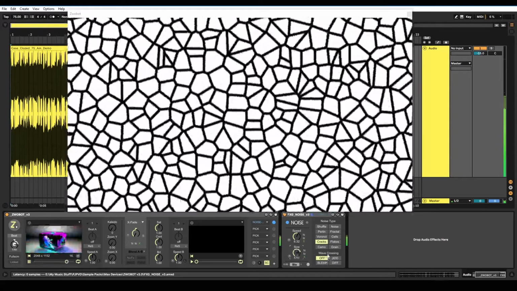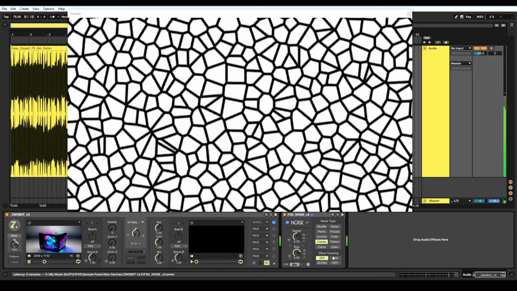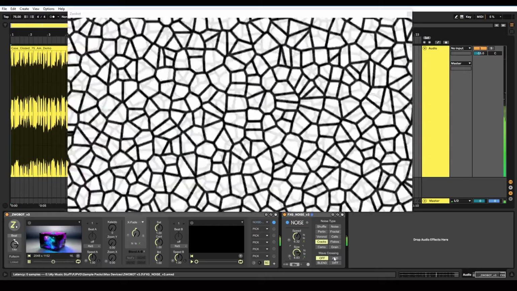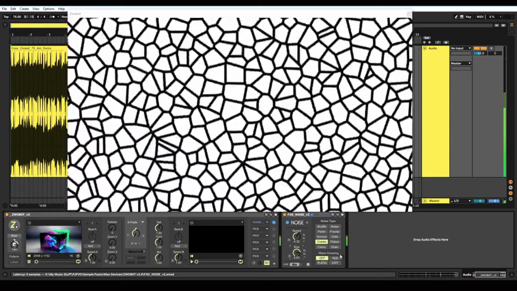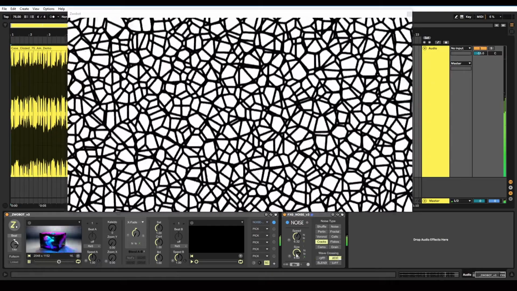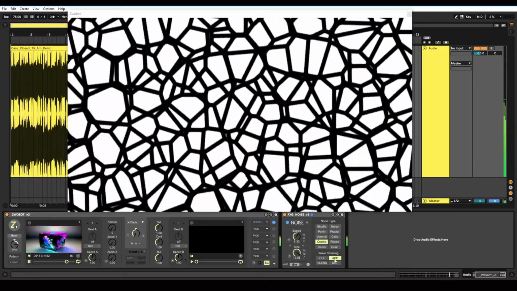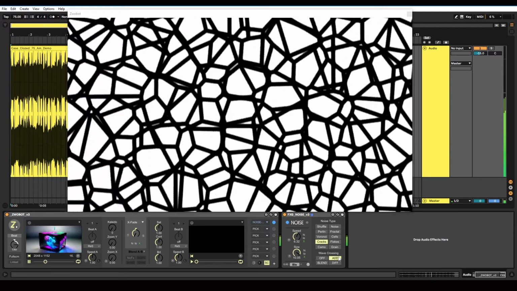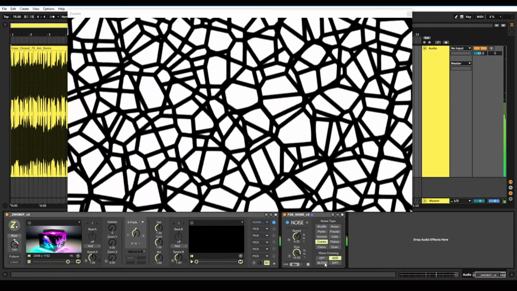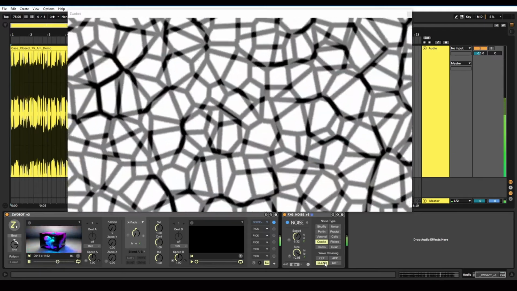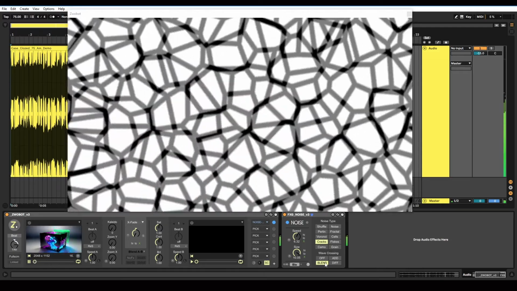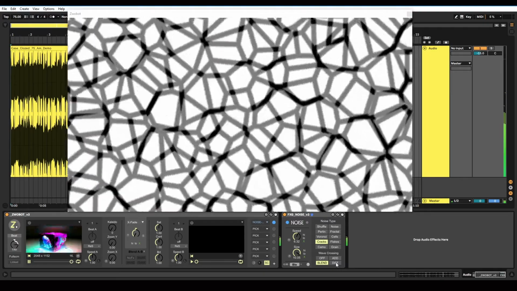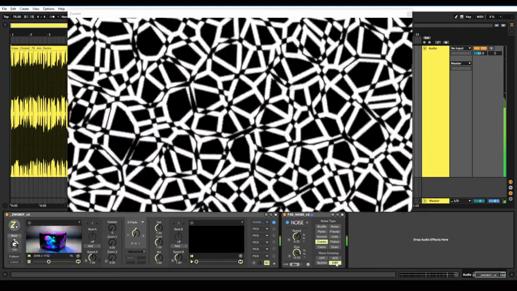Under here we've got wave crossing. What this will do is add an extra layer, and you can make it blend. At the moment it's off, but if I click add, you'll see we're getting another layer of this pattern added on top of it. And then you can blend it if you want. That adds some transparency to the two layers. Or you can blend them using the difference blend mode.